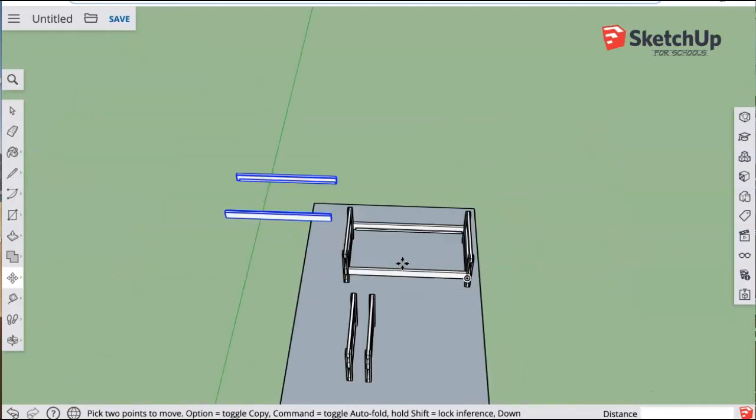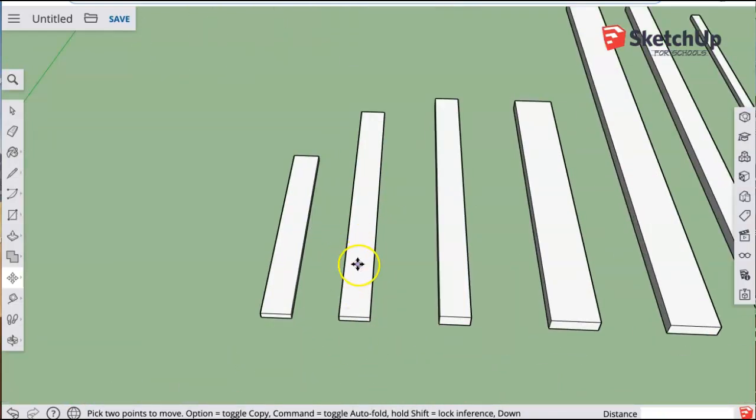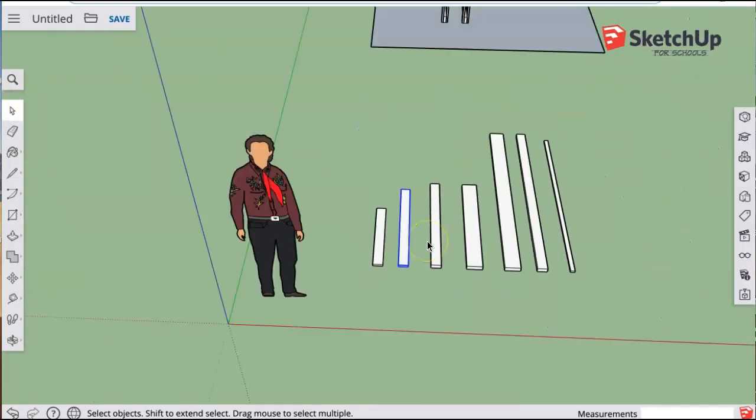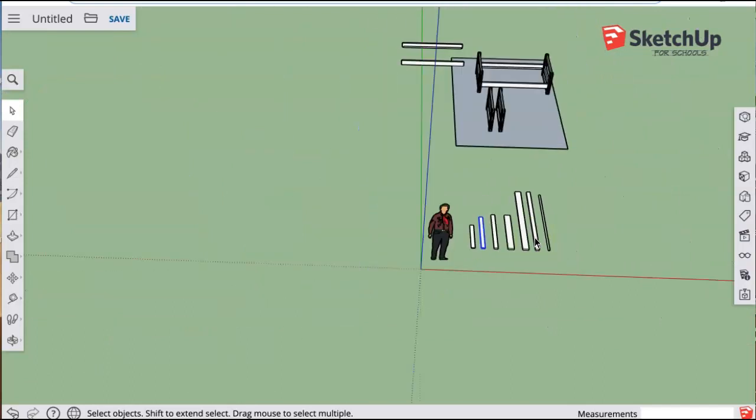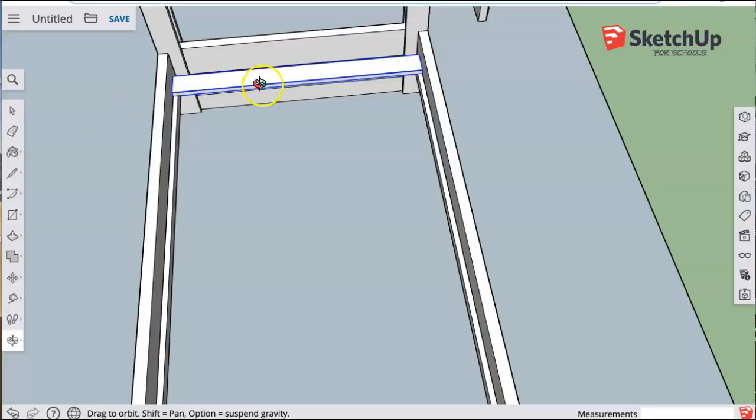So now I need some slats. So I'm going to come over here, and I'm going to grab some of these 39-inch slats right there. So I'm going to copy this. Again, I'm not using any of my original boards. I'm keeping them here, copying and pasting however many I need. You'll find it beneficial to rotate around to this angle as you place these boards in.